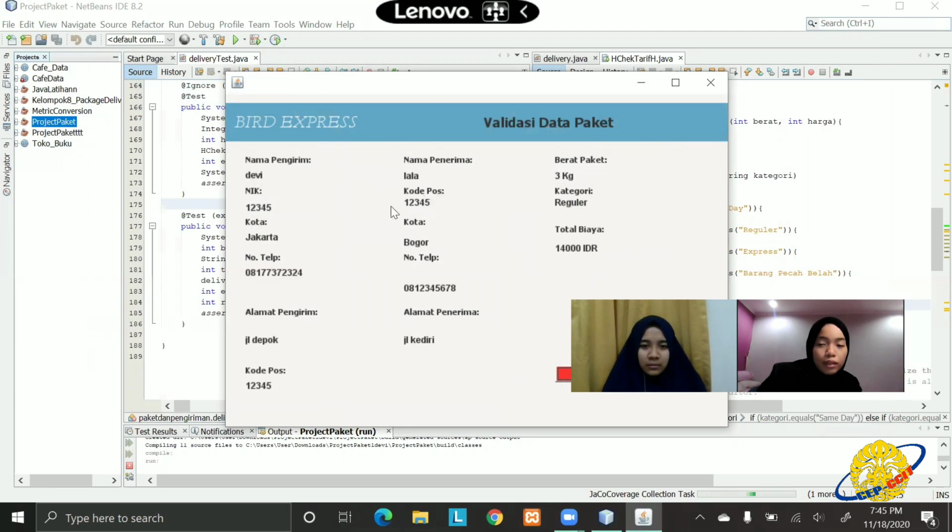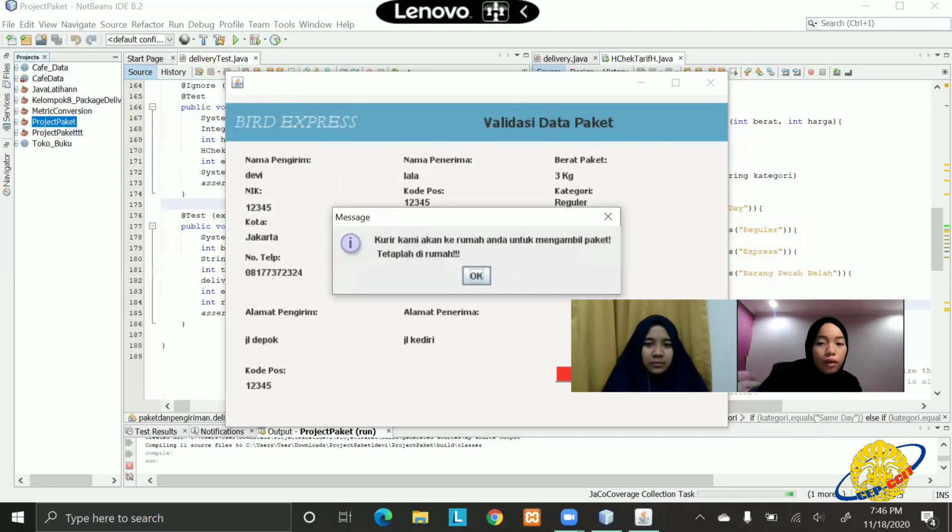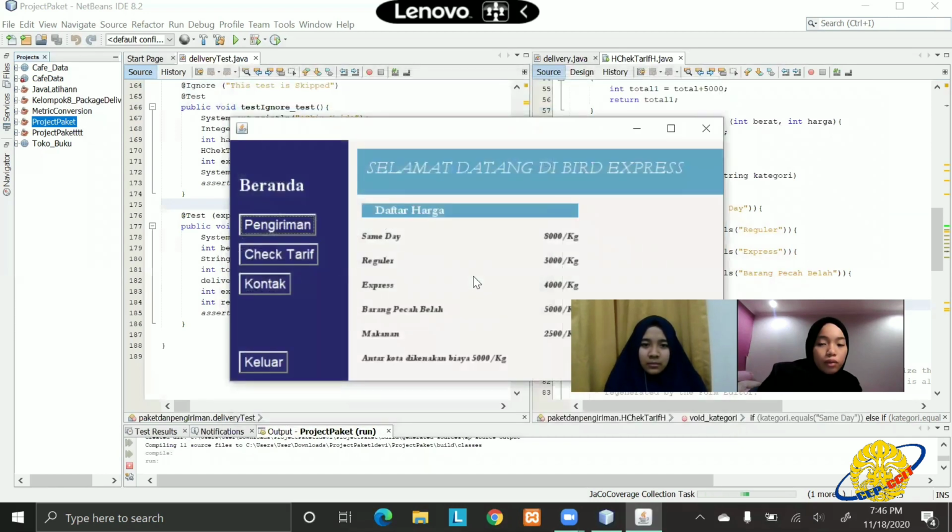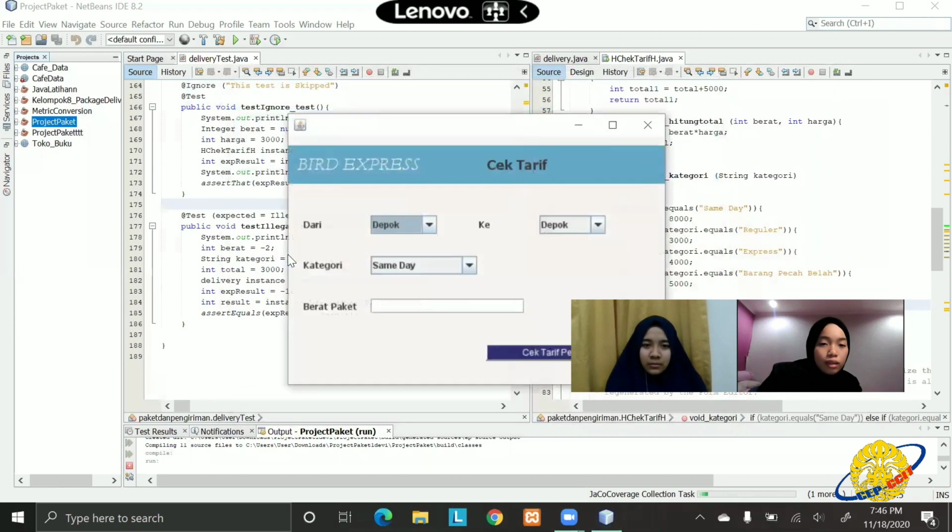After this, the validasi GFrame will show, and all the data that we have input will show. After that, we confirm and go back to the menu, and this is the tariff.